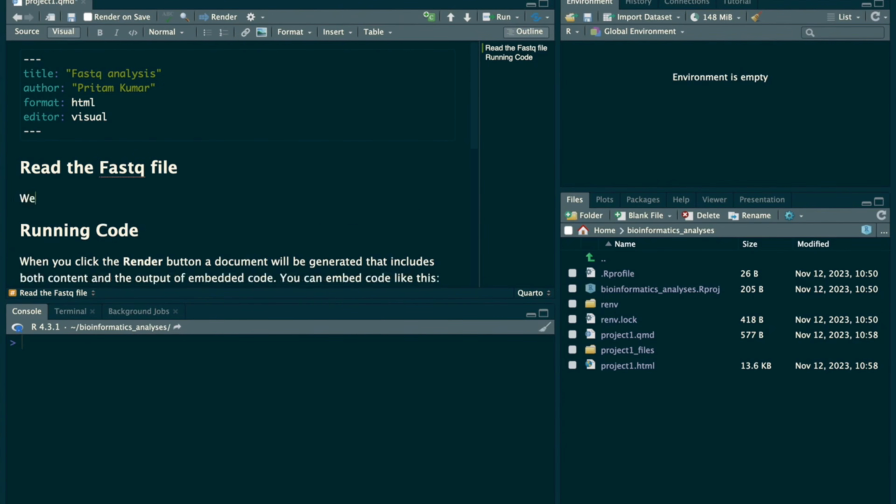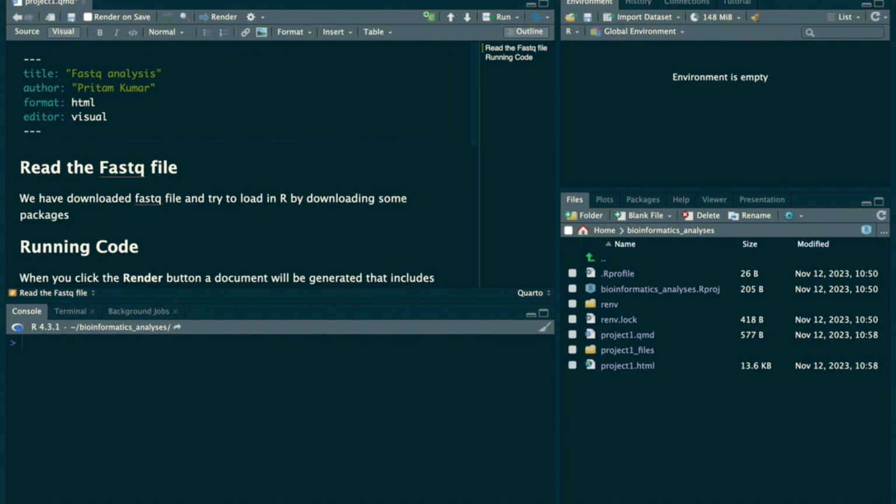So let me write here. We have downloaded FASTQ file and try to load in R by downloading some packages from Bioconductor.